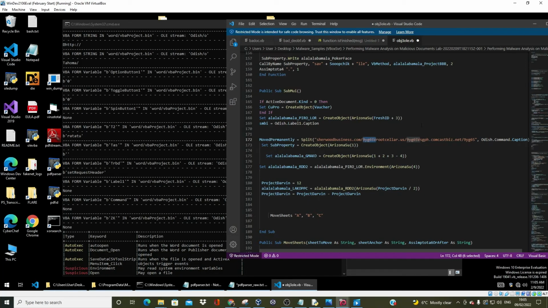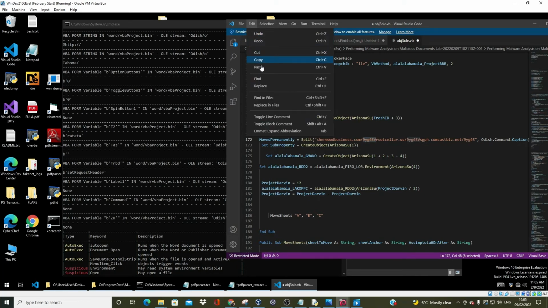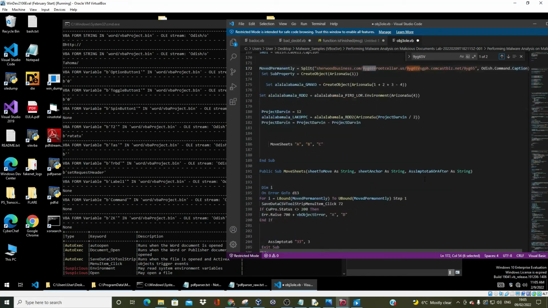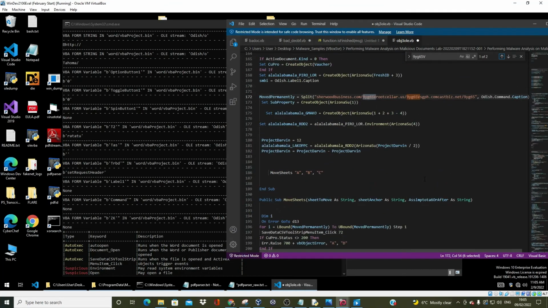So if you Control C on there and do find, right? Okay, just look for the variable name. That's interesting. Yeah, must be. There must be something that's taking it out.